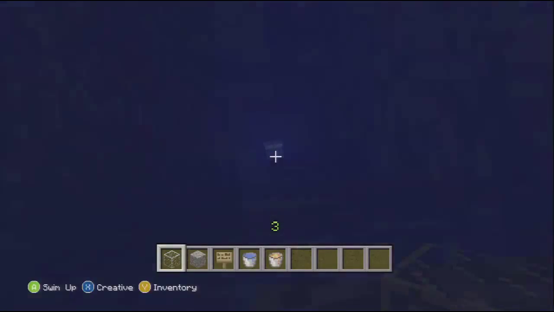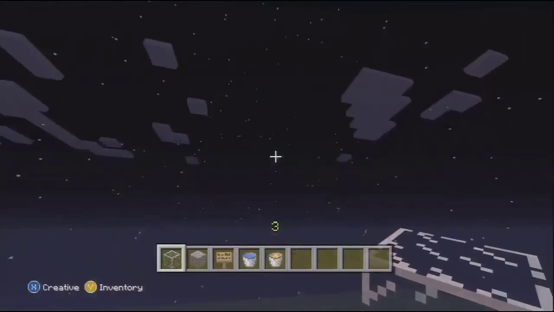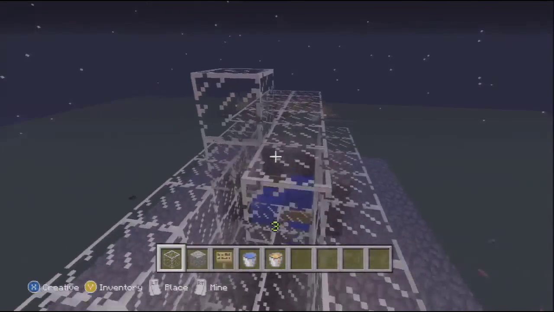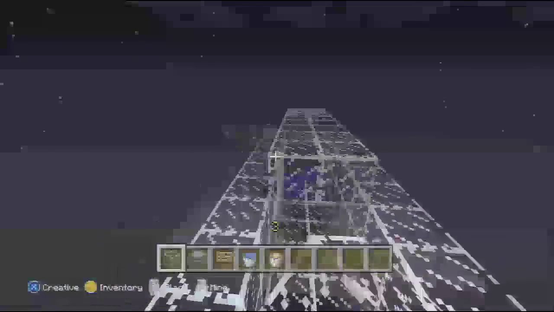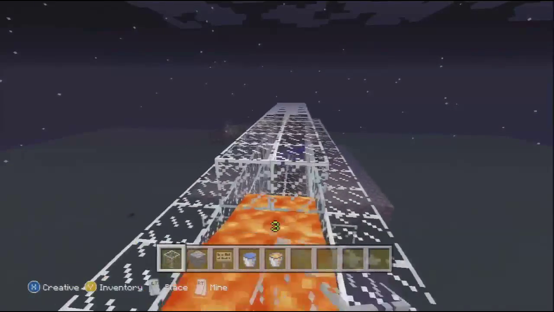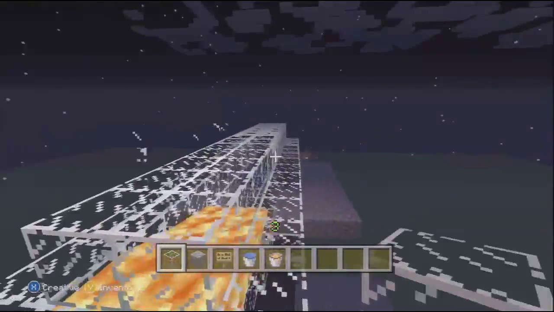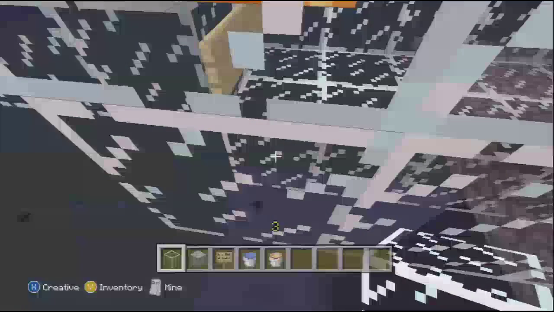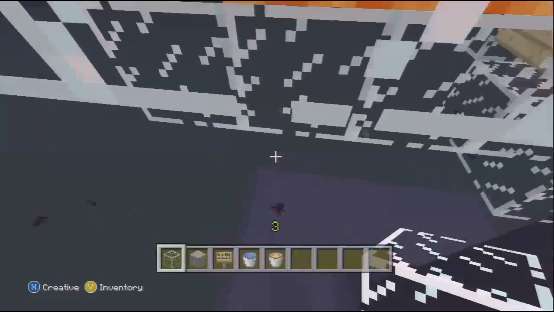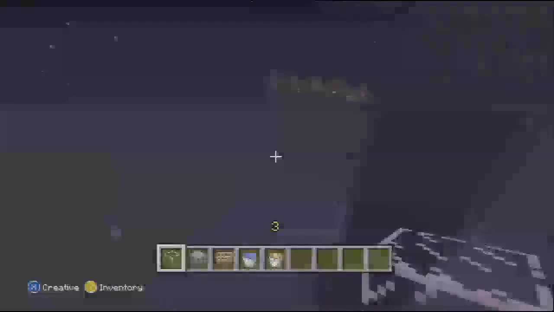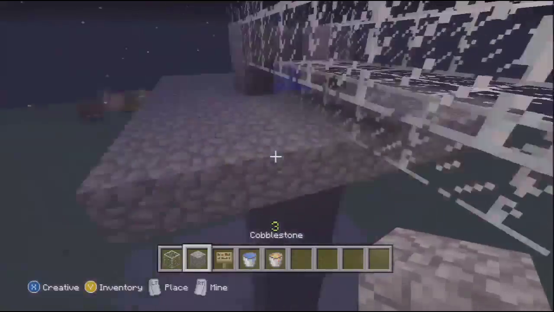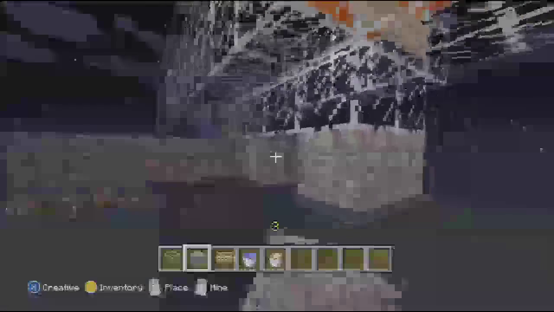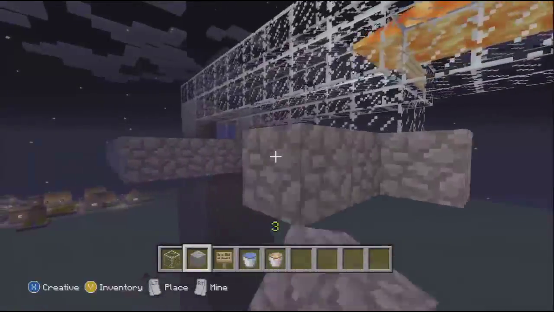But that'll stop the spiders from spawning, because you don't really get much from the spiders in this spawner, because half the time they just die anyways, and once they get to here they pretty much just burn, and so does the string, because they jump up and down, they can't just hit the roof. So once that's done, that's pretty much everything that needs to happen. But what I like to do is take out a block or so, just make it to this side, whatever side you want it to go to. And see, the creeper's already come up.